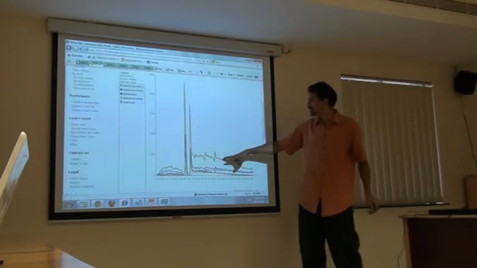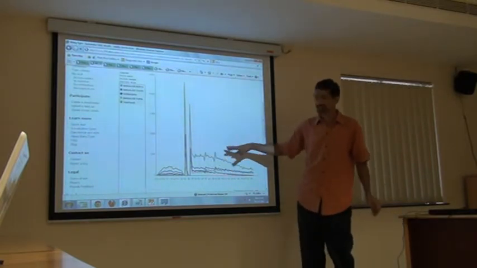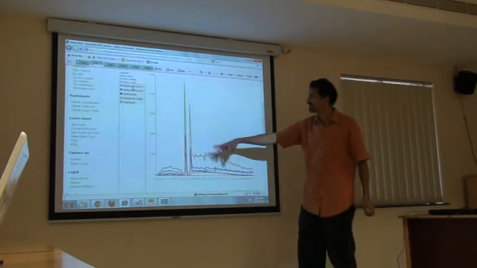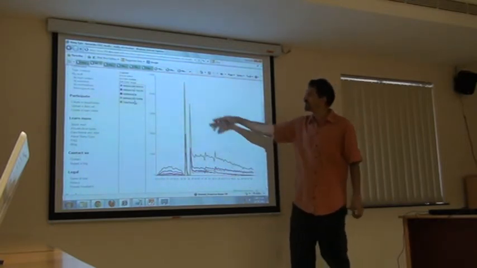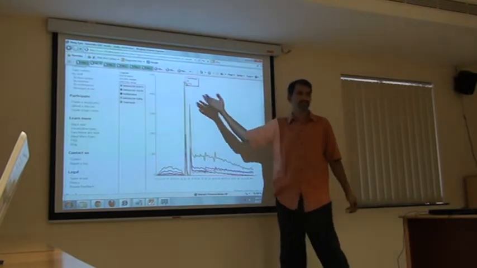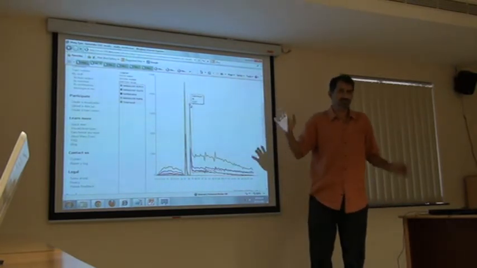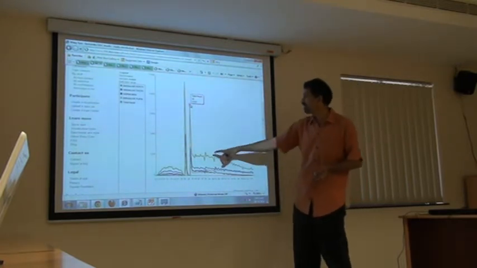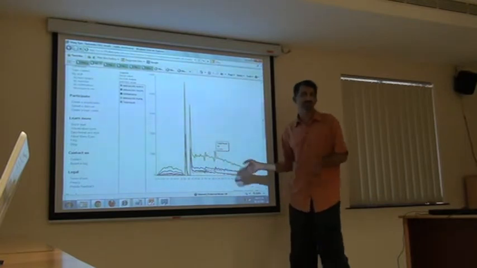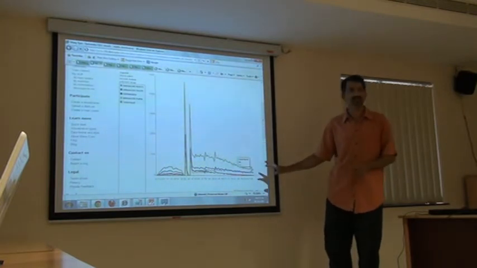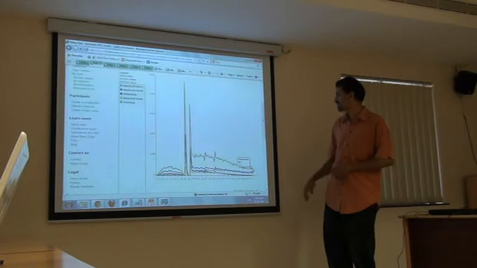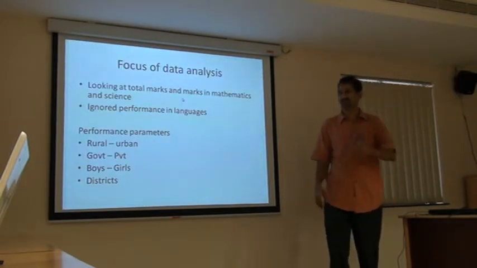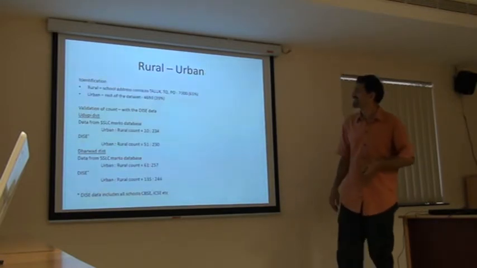So this one is the total, all the districts together, the whole state, and these are some districts just to show that the same kind of pattern holds. These big peaks are at 30 and 35, which are pass marks for SC/ST or some category of students, and this is for the general category. And then there are smaller peaks at 40, 50, which is kind of expected, a normal sort of distribution. Right? If you have any questions, just hold on and we'll come back.